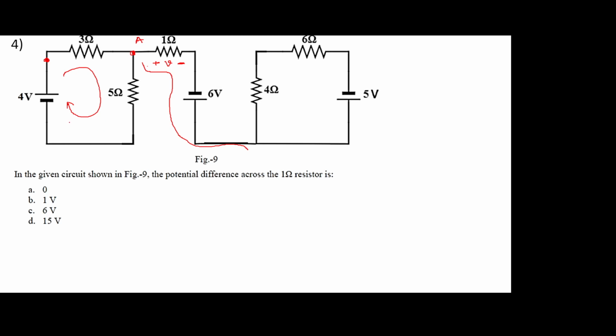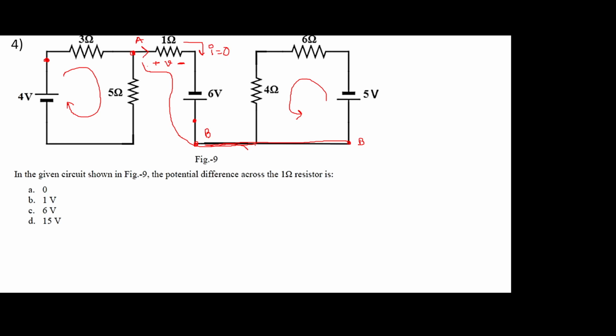So the KVL can be applied only across a loop. So we have a current flowing through this circuit, a current flowing through this circuit maybe, but the current here will not be flowing, because suppose you take this point, let's consider this point as B. Since there is no element connected across, this point is also B. This point is B. It is connected across a 5-volt battery. So this cannot be possible, right? So the portion across this, the current flowing across this will be equal to 0.